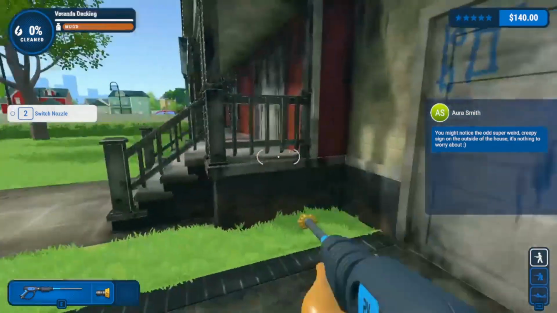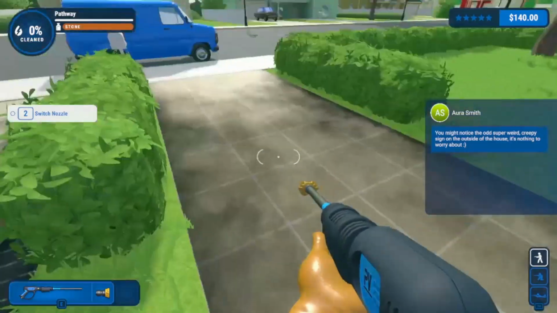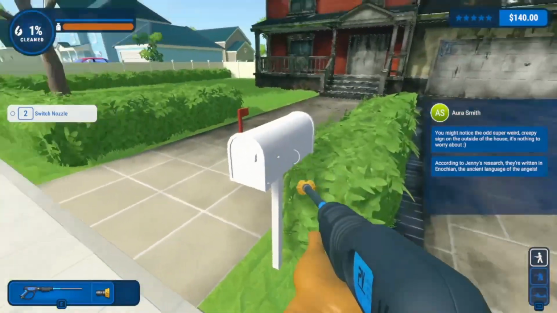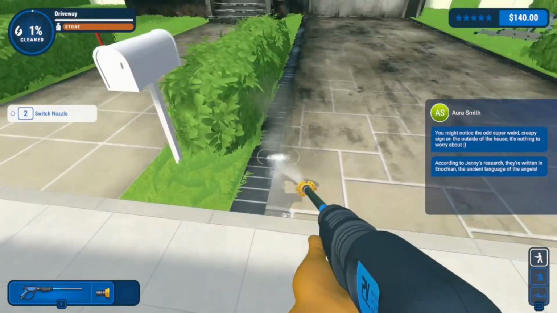That's all I said. What kind of house is this? There's also cat footprints on the floor. Man, screw that cat. He's the one dirtying these houses. That cat's been doing it all along.